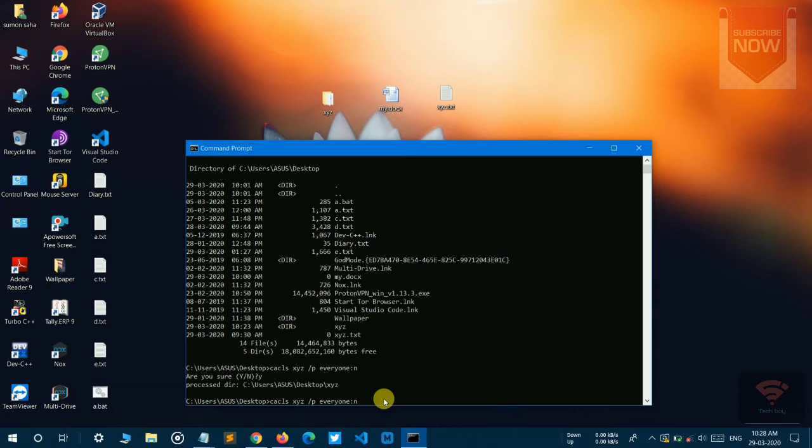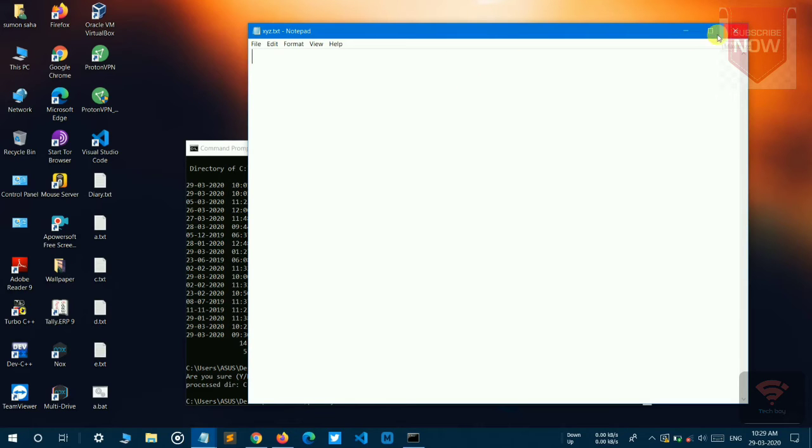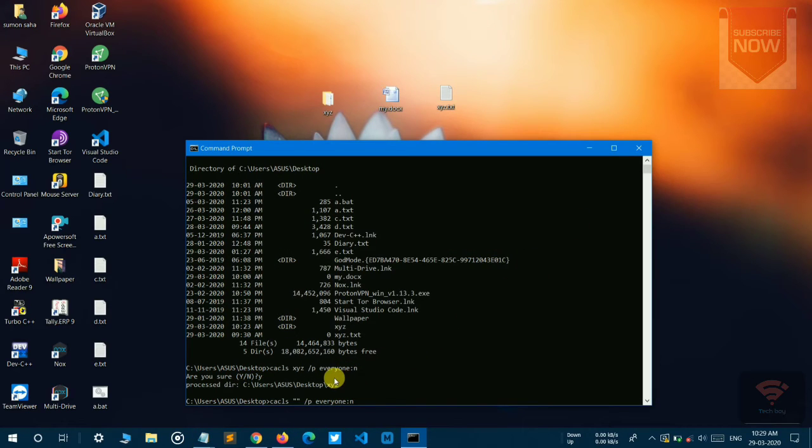And we just have to rename this folder name here. Within the symbol we have to type this xyz folder name. Currently, if I show you, this xyz folder is opening in a normal way. Now let me make it secure. For that, type the xyz name. See, here it is xyz.txt, xyz.txt, and click Enter.